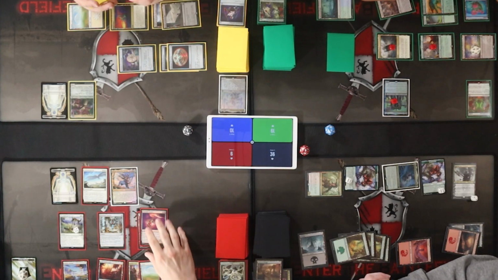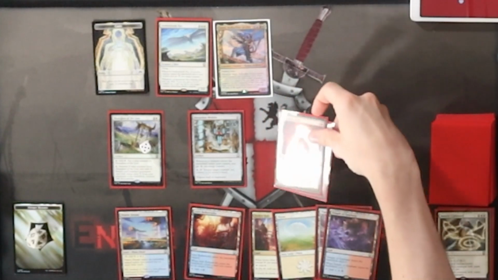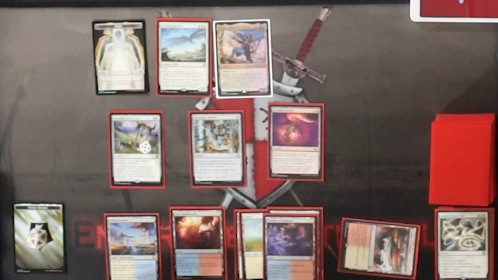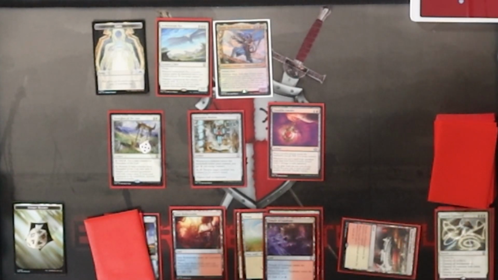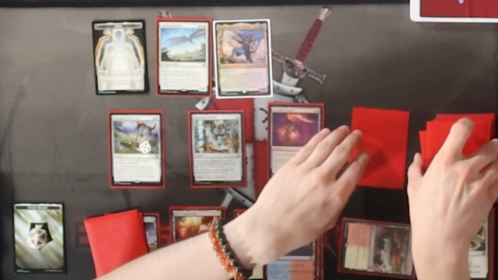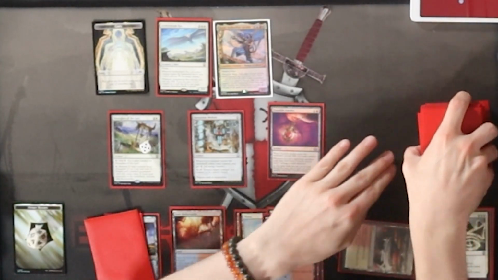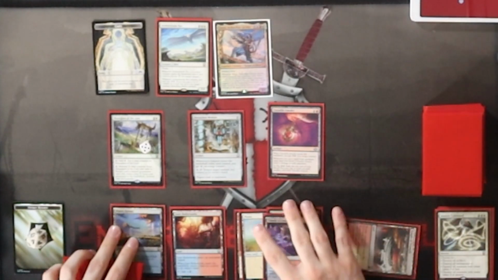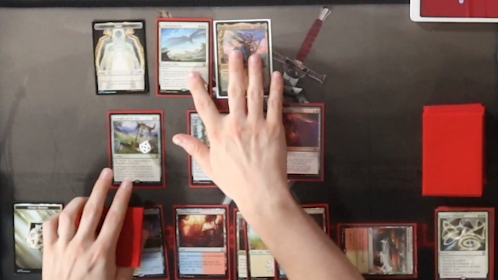Okay. I think I'm just going to play this Temple as my land for turn, which will come in tapped, but I get to scry 1, which is always great. So I'm going to look at this top card, and I'm going to throw it to the bottom. Almost dropped the decks, but we don't. More professional here.